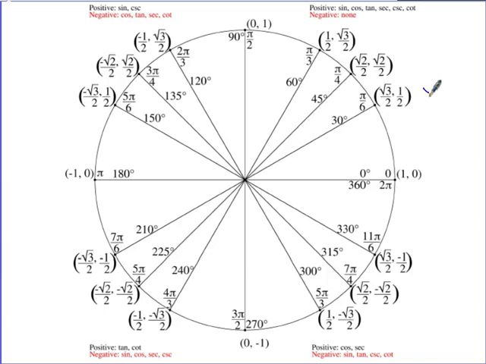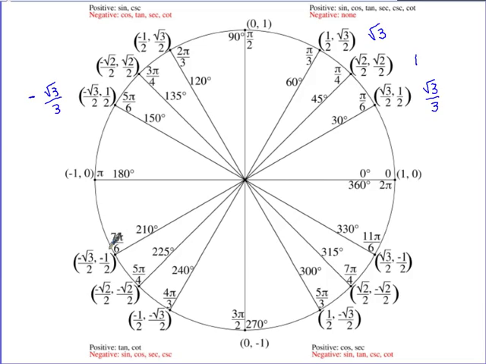The tangent of pi over 6 is square root of 3 over 3. The tangent of pi over 4 is 1, and the tangent of pi over 3 is just the square root of 3. I got that by doing sine over cosine and simplifying. I'm not going to go through the math right now. But what you need to know is that just like the cosines and sines repeat themselves around the circle, so do the tangents. So anything that is over 6 is going to have a tangent of square root of 3 over 3. Over here it's going to be square root of 3 over 3, and it's going to be negative because one of my values is negative.